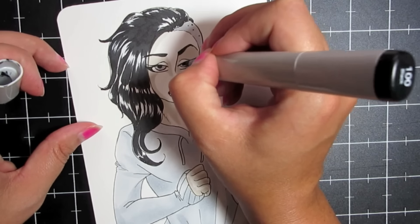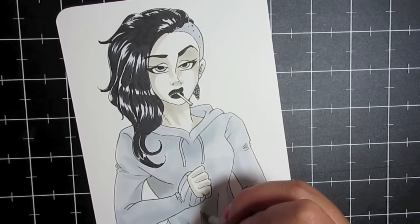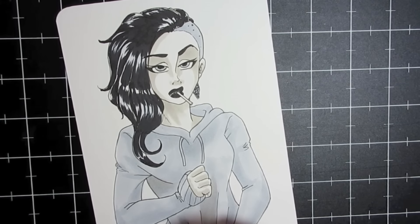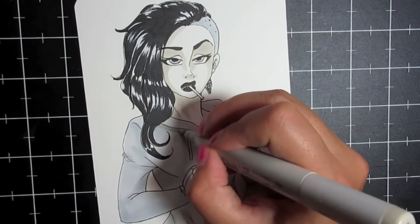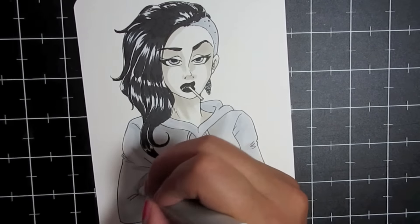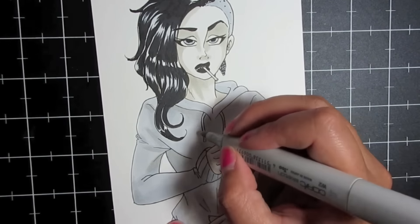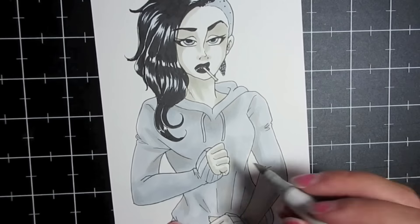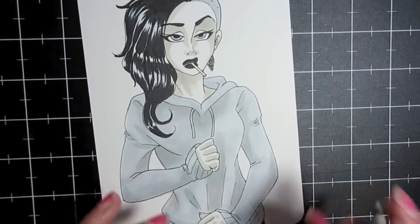Almost forgot to record the pupils, and forgot to put reflections in the eyes. A jelly roll pen is allowed just for adding reflections in the eyes and on the lips — that's about all it was used for, so it still feels within the spirit of the three-marker challenge. Using ink for your linework already bends the rules a bit. The parameters are: use three markers chosen blindly and use whatever you get. The jelly roll feels almost like cheating since it adds back white that could have just been left uncolored.